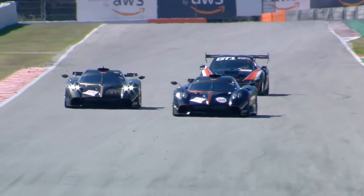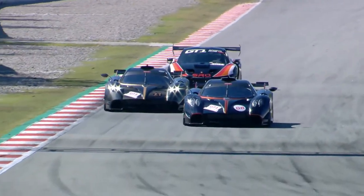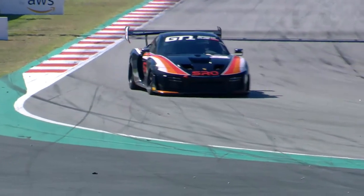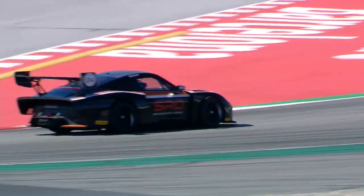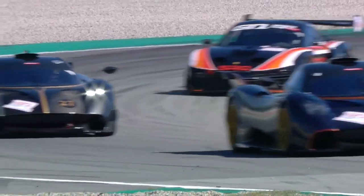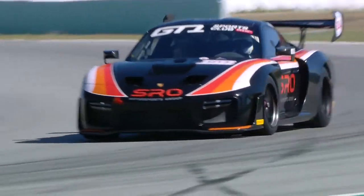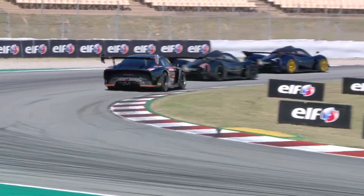car of its day. But the modern version of the 935, again, it is so Porsche. You can tell that it's a modern car, but you can tell that it's the 935 shape. And, of course, the original 935s only ever racers, but this car could just about get away with on the road, I guess. And it's a car that, when it was launched, was a real head-turner, because it came as another element of Porsche acknowledging its heritage.